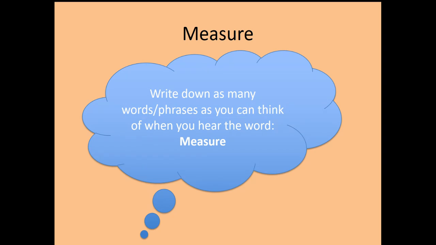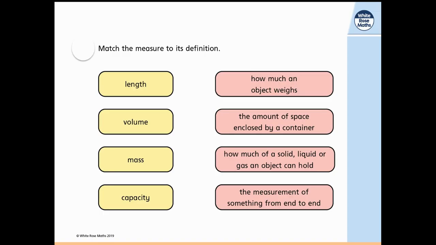So hopefully you've already written down as many words as you can, and you'll have lots and lots of different words and phrases. You might have words like length and weight and capacity, which are all things that we do measure. Or you might have words to do with units of measure like centimeters or milliliters or meters or kilometers. So I'd like to see all those words. If you can send me a picture and show me, that would be great.